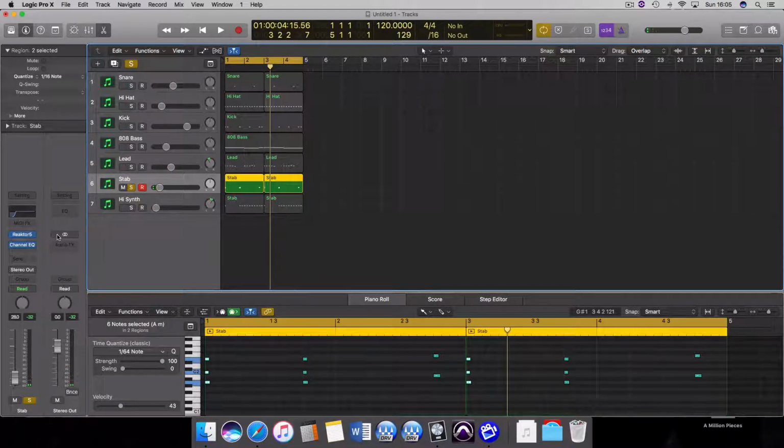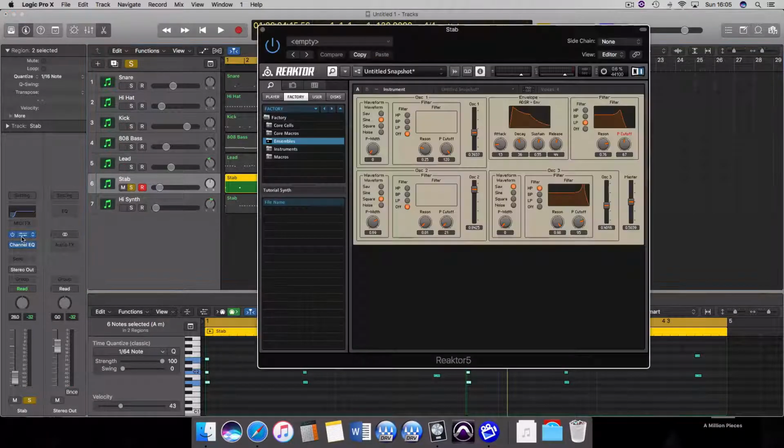It's got that keyboard, piano-y sort of feel, that kind of stab. What I've used for that is all 3 oscillators again. I've used the sine in the first one, a square in the second. I've put the pulse width up just so it's got slightly more width to the pulses, and then a saw in my oscillator 3. No filter in the first 2.